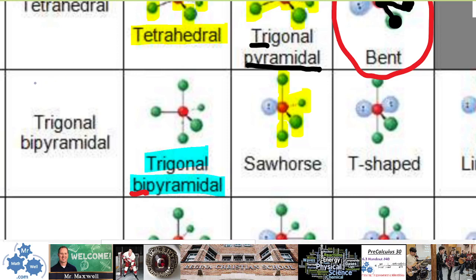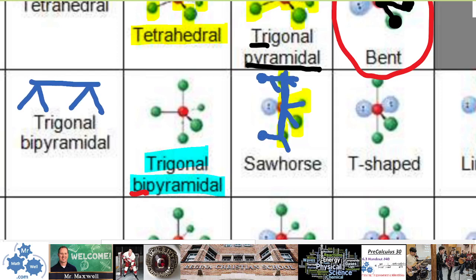And it's basically if you have a platform like this and you have 2 kind of stands like this, that's a carpenter's sawhorse there. And you put something on here and you can whatever. Now this, if you turn your head sideways, here are the legs of the sawhorse, and here's the plank on top. Okay. Or think about it as a seesaw. Okay, a seesaw, here's my stick kid, hanging over there. And here's the other one. See, turn sideways. You can see this. There's a kid hanging there, holding on. It's a seesaw or a sawhorse. Seesaw, sawhorse. Got it? If you consider only the atoms involved, that's what it looks like.